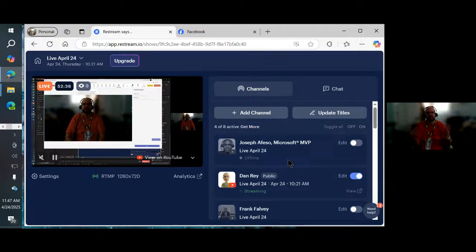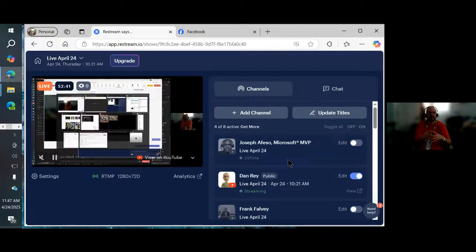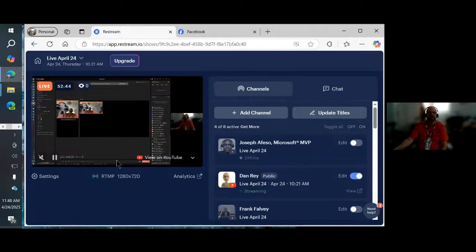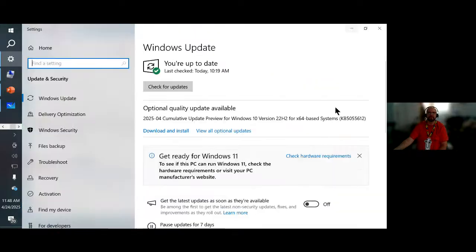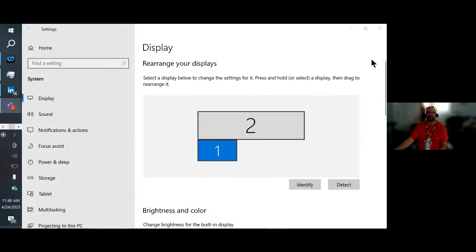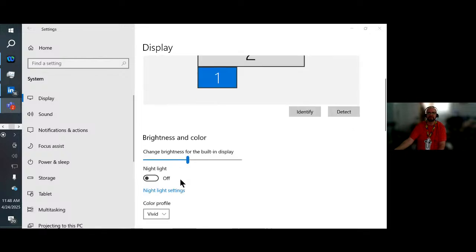And then there's different levels, and I can see that my RTMP is 1280 by 720. So I think that is my native resolution on Restream. So the other thing that probably means is that I need to think about dropping my display to that resolution, and that should help me from a standpoint of the resolution.